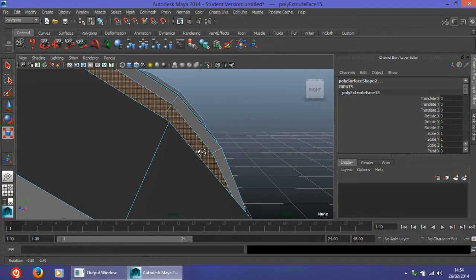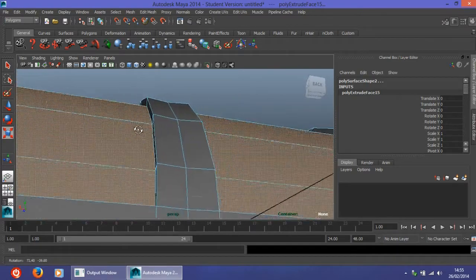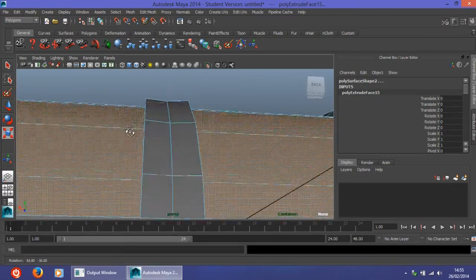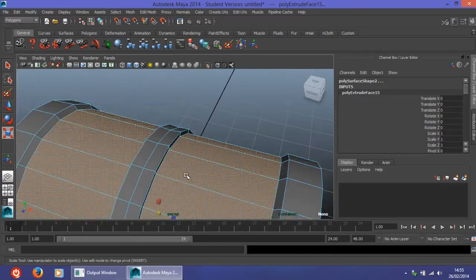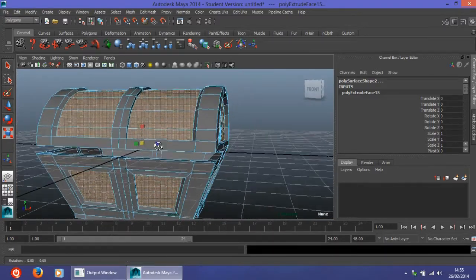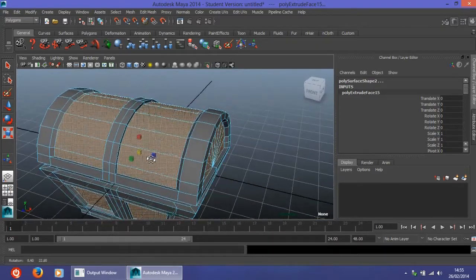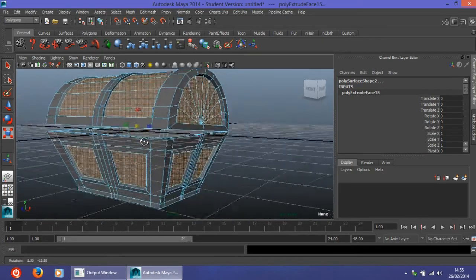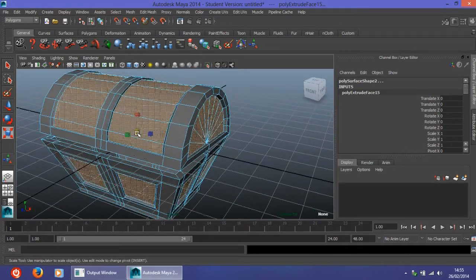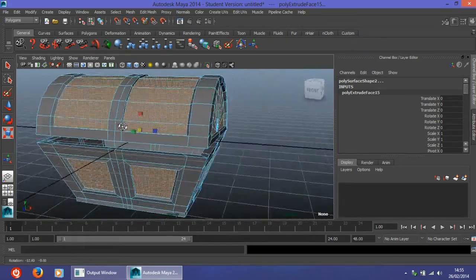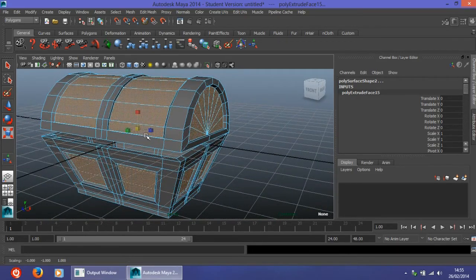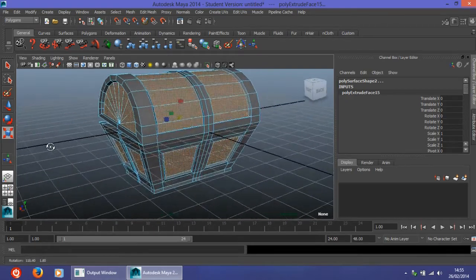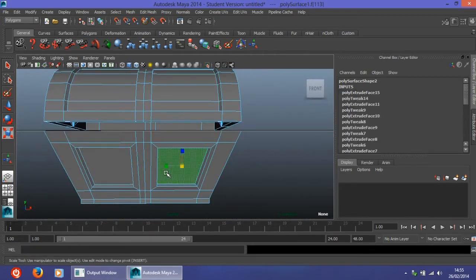I don't think so. So make an extrusion and choose the scale tool and scale them down a bit so that the treasure chest has this form and has some depth as well.